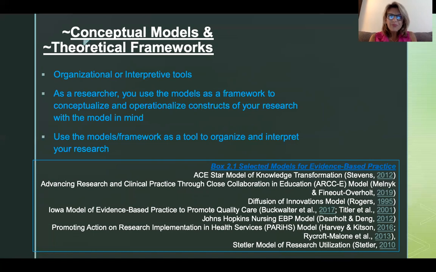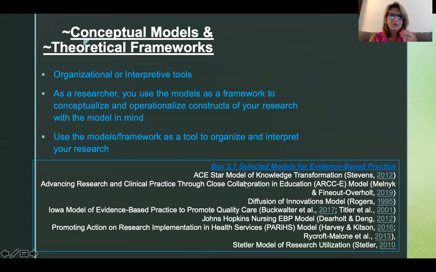But in your discussion board question, the assignment was, and some of you did this and some of you tried but didn't go through with the whole thing, the idea was to take the model and apply it to your clinical situation. A lot of you just listed which particular model you would use in that situation, but you didn't actually identify how to break down the model for your particular situation. And that's the key here.